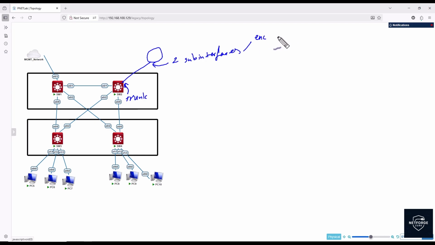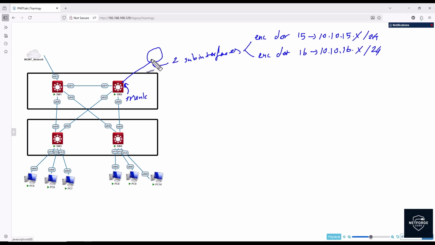One of these two sub-interfaces is going to have encapsulation dot1q 15, and it's going to have an IP address of, let's say, 10.10.15 something /24, right? The other one is going to have encapsulation dot1q 16, and this is going to be configured with 10.10.16 whatever /24.